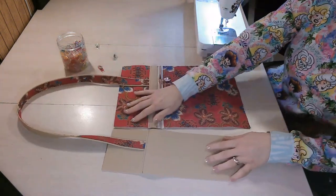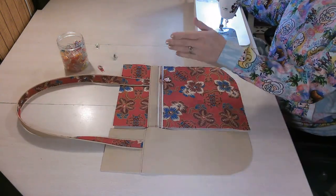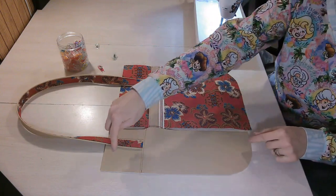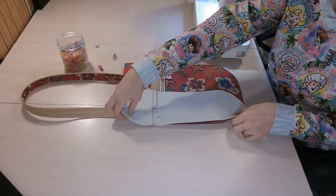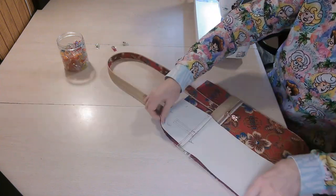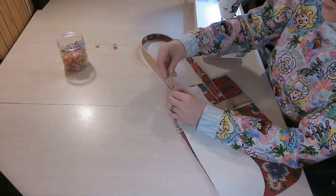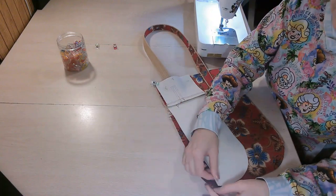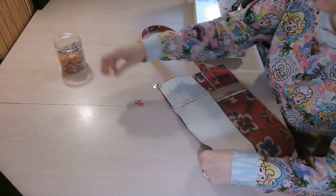Again, making sure my handle isn't twisted. Now we have the two pieces, but now we have to put these together. So we're going to take panel EF and flip it so it's pretty sides touching this panel A, B, and C. And we're going to pin it at the tops, then the bottom, and then the rest of the way.